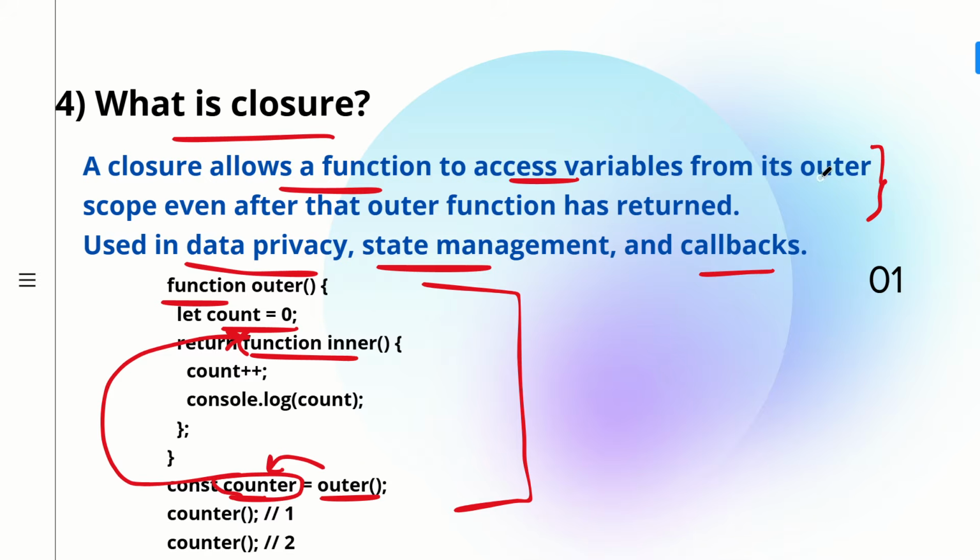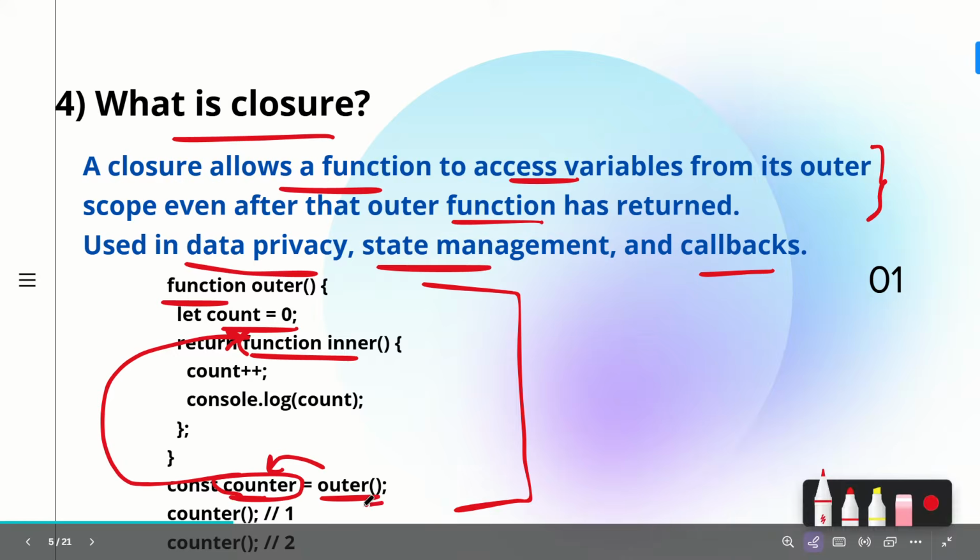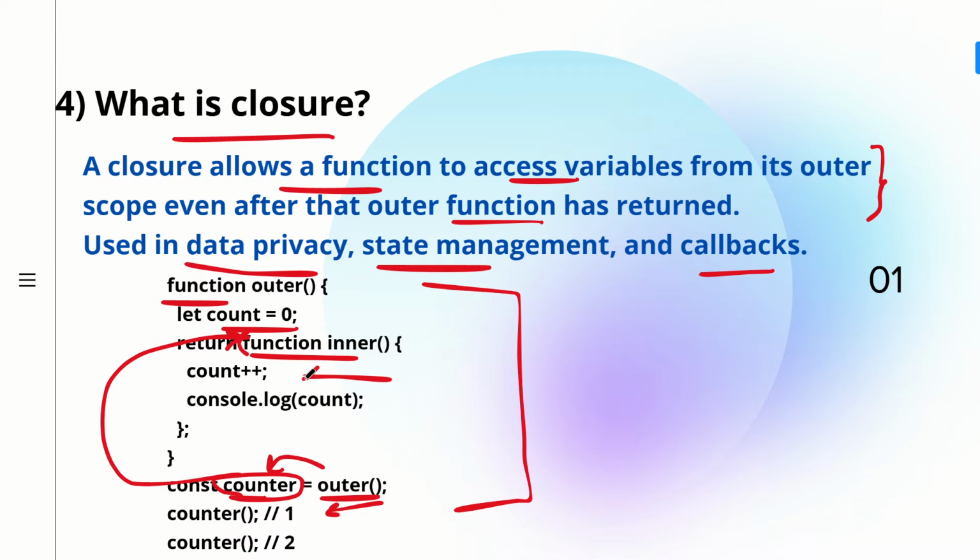So we can say that the outer function has returned. It has done its job. But when we are trying to call the inner function now, this counter variable was pointing to our inner function, right? So whenever we call the inner function now, it has something called the count variable. But what is the count variable here? There is nothing called the count variable in this scope. What is the scope of this inner function? It is only this much. So we don't see anything called the count variable here.